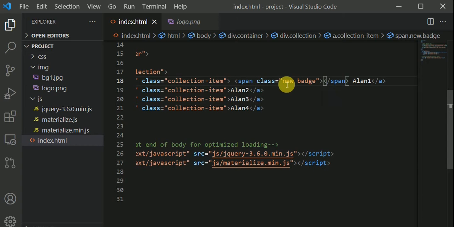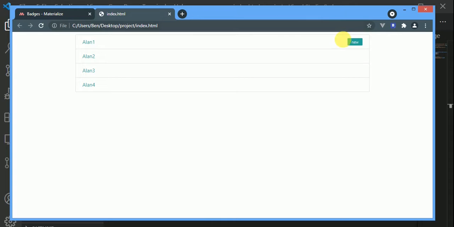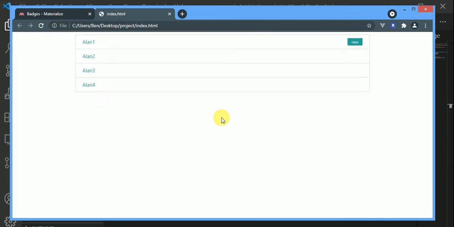Looking at this class, Materialize knows that you are trying to tell the user this is a new feature. So we are not expected to put anything here, because whatever you put here will be attached to this new. Let's test this code again. You see I have new without putting anything here. By writing this new badge, it's just going to indicate that this collection of data here is a new feature. You can only do this whenever you want to tell a user that you have just implemented a new feature.